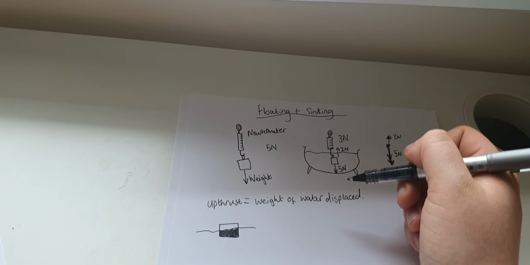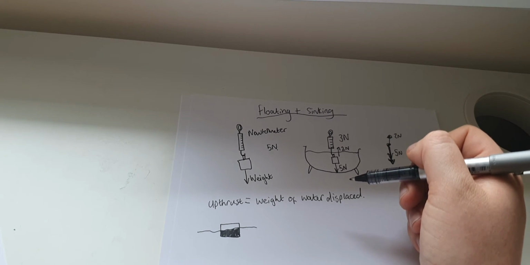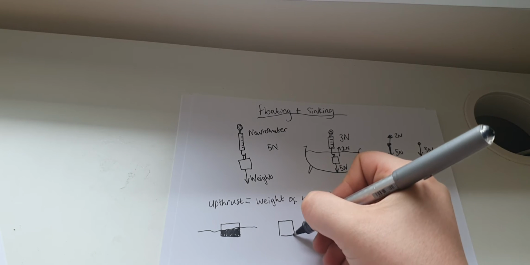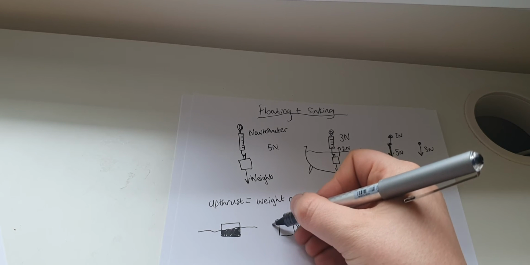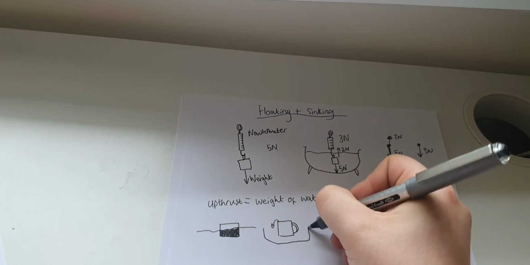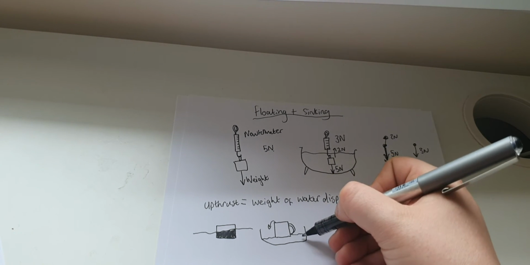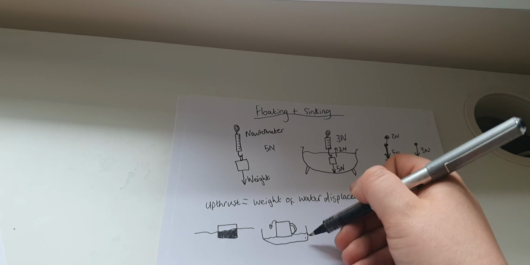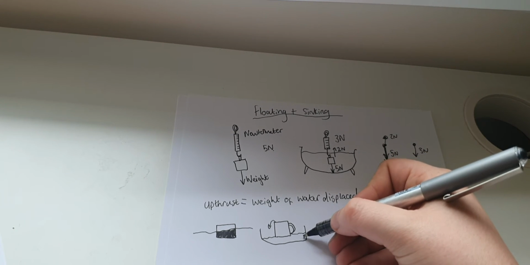So in last lesson, when I had that mug and I dropped something in, what did I put in there? I put another little glass inside the mug and it pushed water out of the mug. I don't know if you remember. I had the mug in a tray, so some of the water went into the tray, and then I said we can find the volume of that by putting it in a measuring cylinder, or although I didn't think of it at the time, I could have just put it in a measuring jug to tell me the volume of that water.